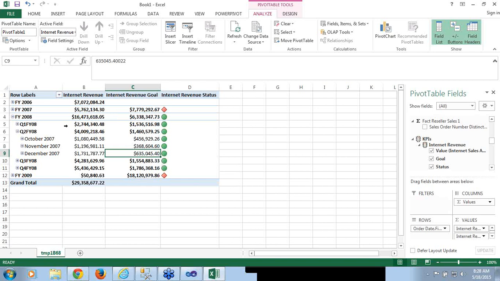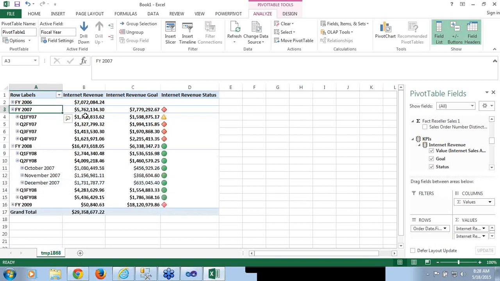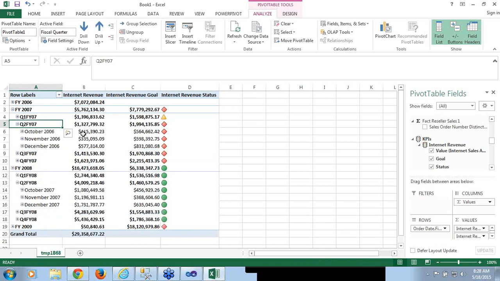So you can see here that that is how you can do the comparison. So this 1396 and 1598 is quite close to it, but not reached it, so it's yellow. And you can see here for October 2007, this value 415 is actually this plus 10% of it, but this is lesser than this, so it's green.